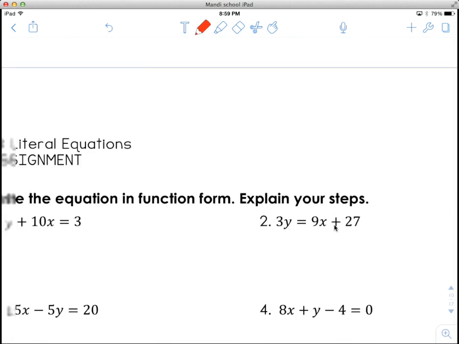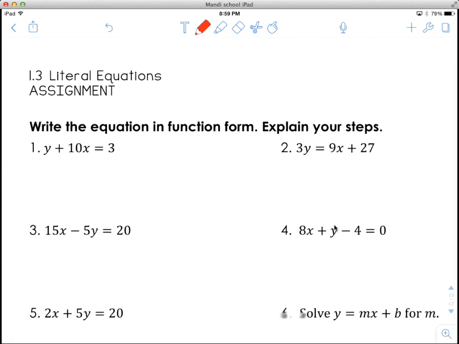Homework starts here, or practice, sorry, not homework, practice. Remember, you can practice the odds. The answers are for certain on my website now, so you can go on and you can check all of your work on the website to make sure that you're doing them correctly.